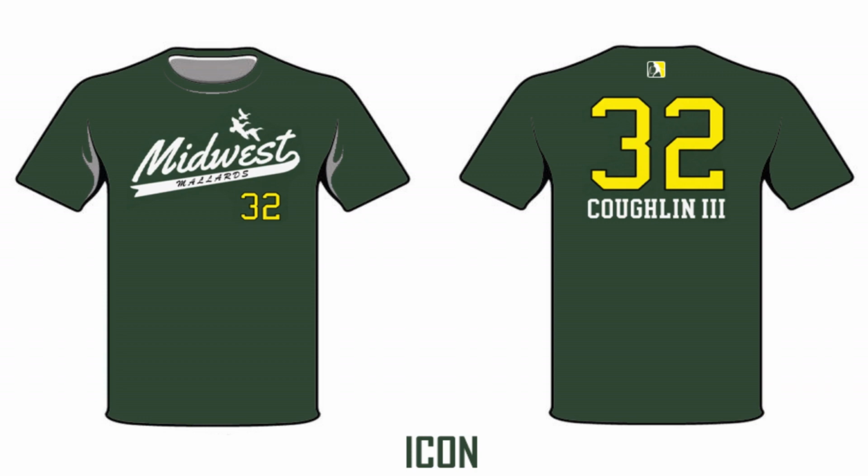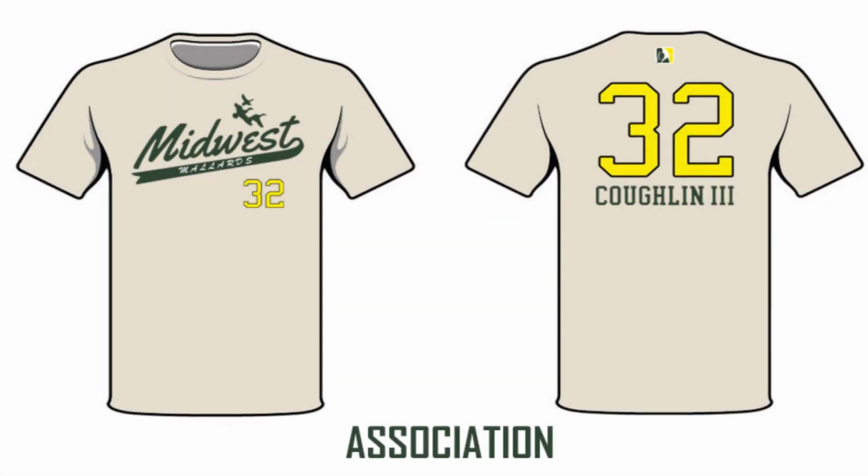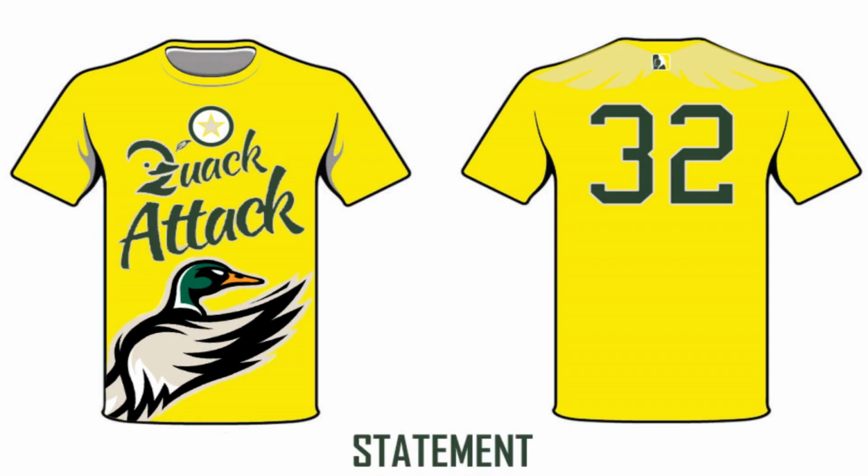It's kind of reminiscent of the old jerseys like the Eagles and the Wildcats. You also have their association, which again takes more of that tan look, and then it incorporates more of the green into the logo and the names, which I think is pretty cool. And then going into the statement, and oh goodness, if you guys are looking closely, you can see all the references. And I love the Quack Attack.